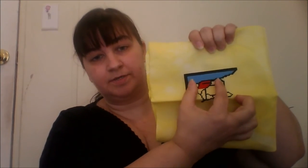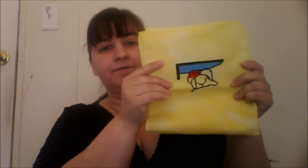I think I may have done this Sunday. I remember working on it at work, so maybe I worked on it Tuesday. I got a lot done on her. I think the last time you saw her, I had like this much done. Somewhere around there. But I did all this. Started getting into her outline. And I love that this has these big blocks of color in it. There is some more confetti, but it's like here. Not major. It's just one color, scattered out a little bit more.